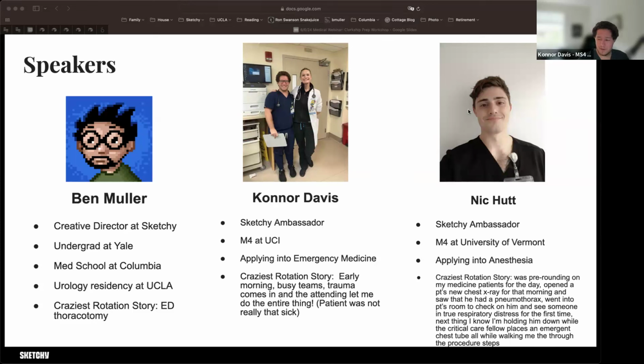And the really cool thing was it was just a fellow and the EM attending. And typically the EM attending is just charting away, and the fellow is also charting, which meant that I got to very politely ask if I could run the trauma. Again, I guarantee you, the patient was not that sick, and there were doctors watching me, but it was really fun to be able to do a trauma all the way through, because I know some hospitals will share with EM and trauma and whatnot. It was a good experience to have as a third year, and something that I can look forward to doing for a good chunk of my life. That's me.